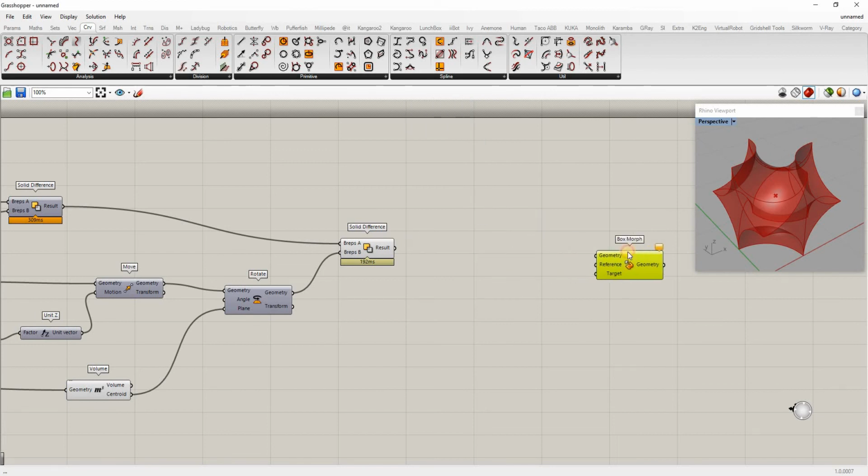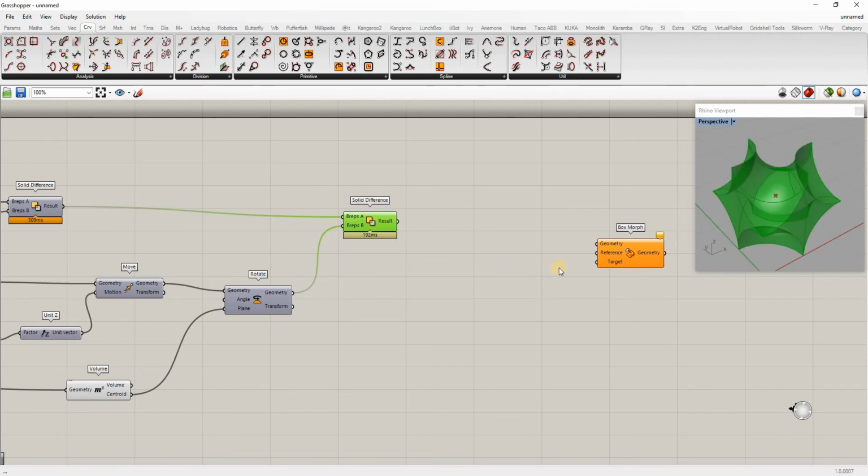So I made this like this so that I can use this component specifically. I have a geometry that was built inside of a box. This box morph will take that geometry with a reference box and convert that geometry to a target box. So it'll stretch and move it till it meets the target box.